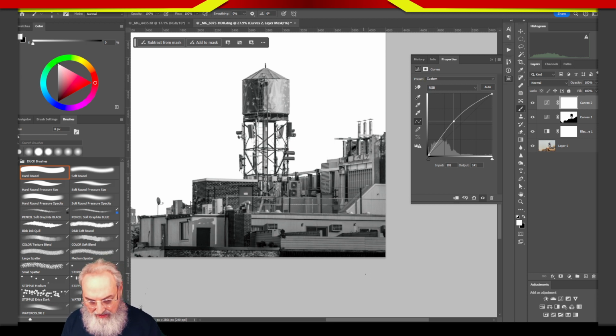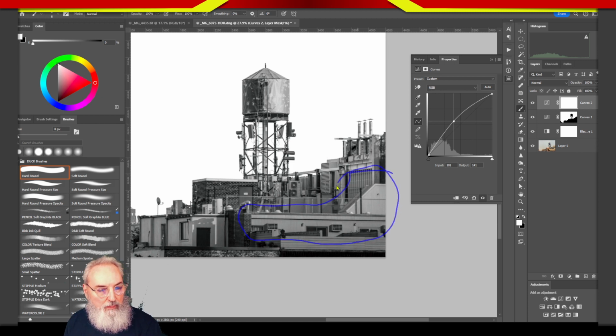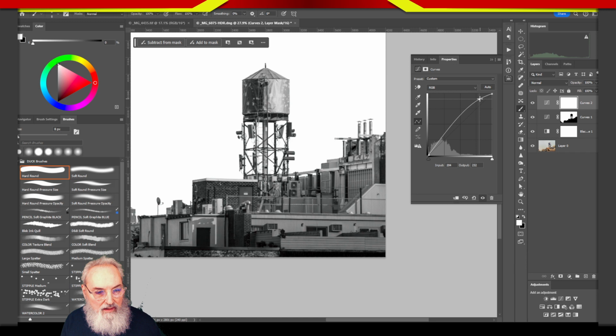So let's say, for example, I want to take this part of the building, all right? And I want to make it a little bit lighter. All right. So what I'm going to do is I'm going to push my curves upwards. Okay. And if you notice, it's doing it globally.